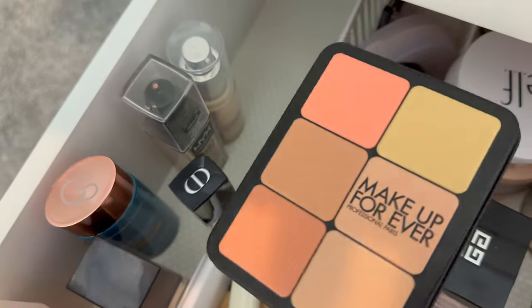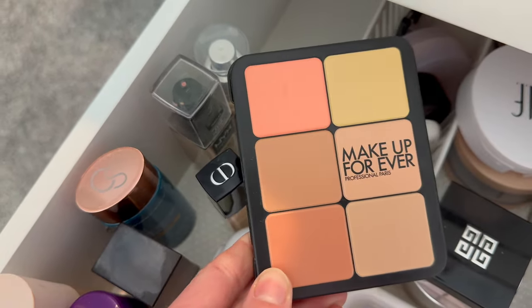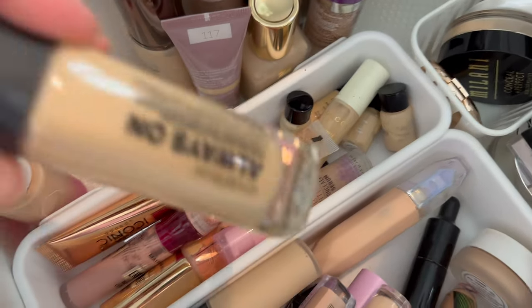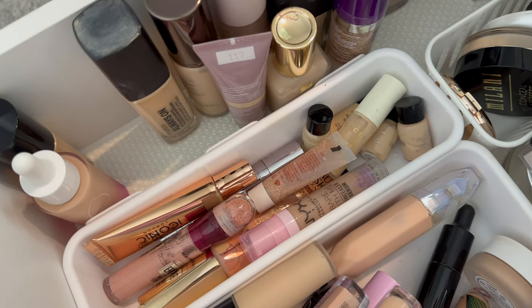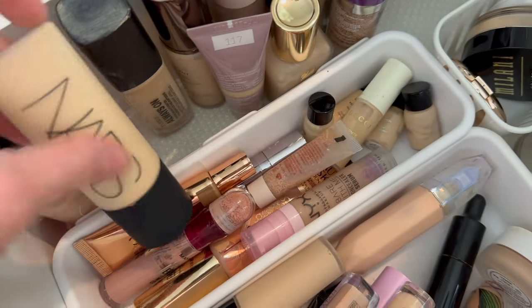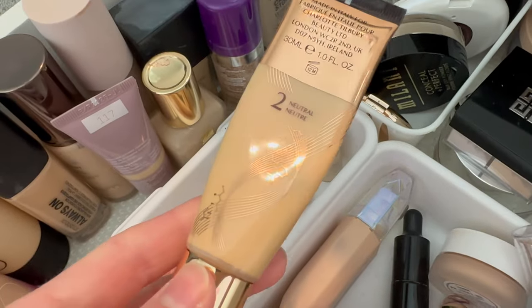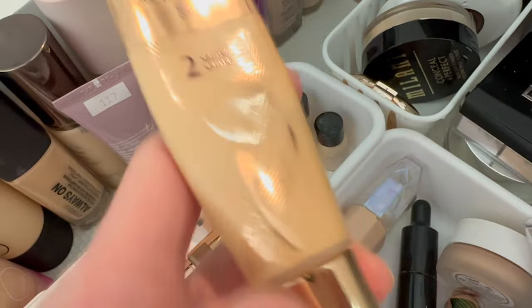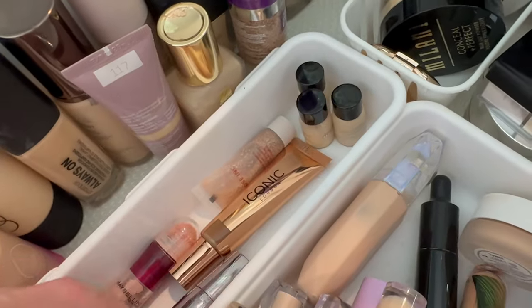This product from Make It Forever I don't use as often as I thought — I've kept it trying to make myself use it and I honestly think it was a waste of eighty dollars. I'm going to add my Smashbox to it because I love that. The Charlotte Tilbury Beautiful Skin — I wear shade 2 Neutral and that's a really nice shade for me. I've used quite a bit of it but it is starting to separate, so I think I have to get rid of that one.